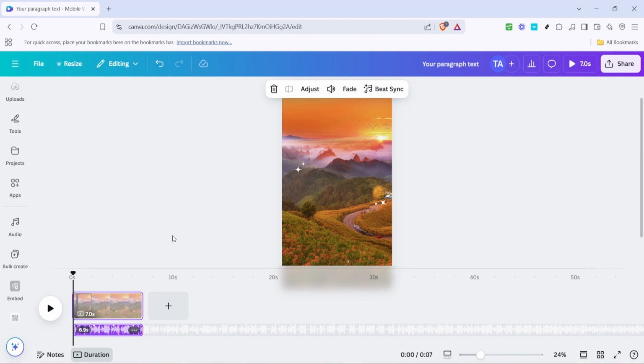And there you have it, a simple but comprehensive guide to adding audio tracks to your videos and recordings in Canva. Remember, the right audio can transform your project, making it not only visually appealing but also audibly captivating.